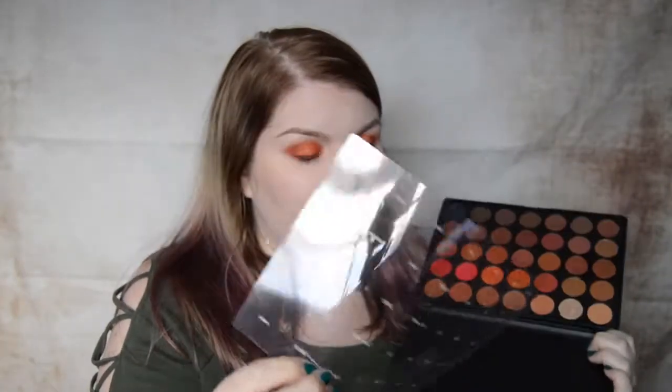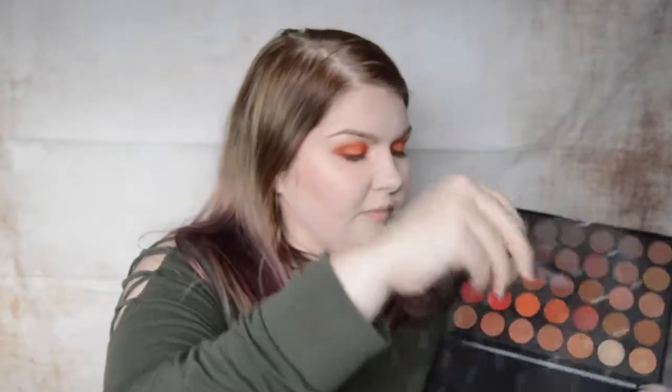The 3502 palette actually does come with the film with the names on it. So yeah, that's a plus. Definitely keep that if you... Ow! Sorry, it pinched my finger. If you want to know the price.